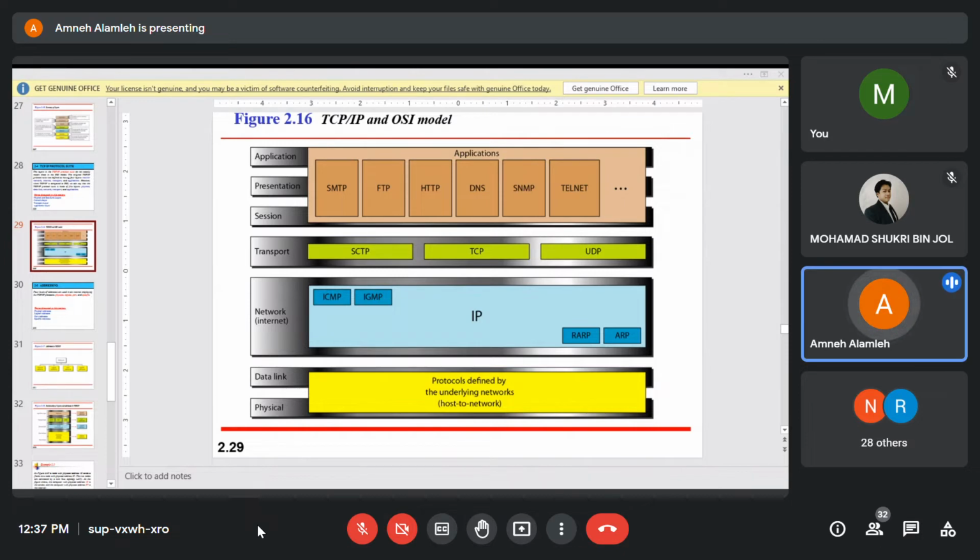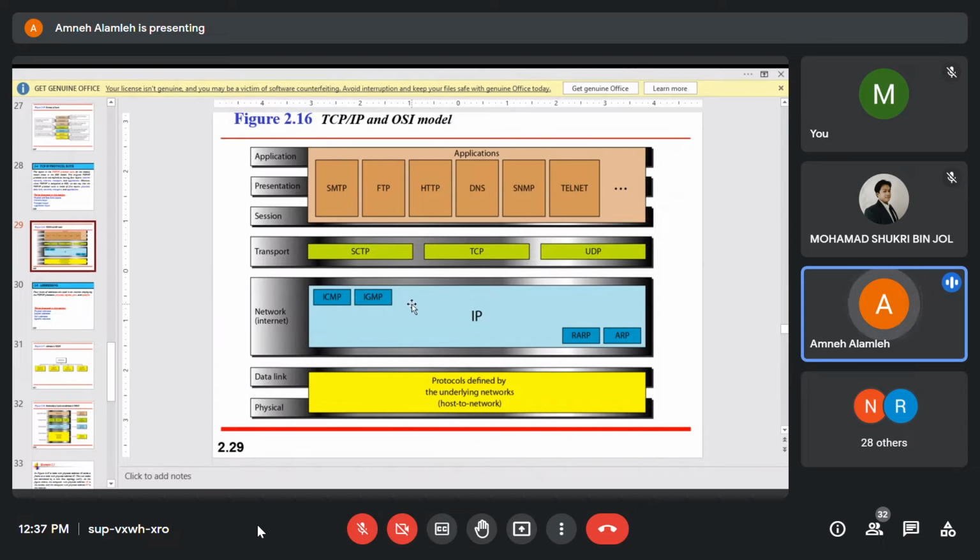Then in the transport layer, we have the third example, which is UDP. UDP stands for User Datagram Protocol. This is a communication protocol used across the internet especially for time-sensitive transmissions, such as video playback.